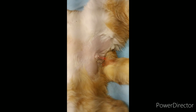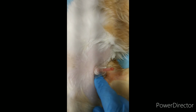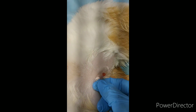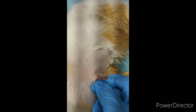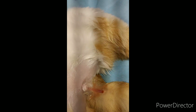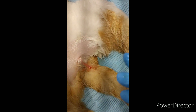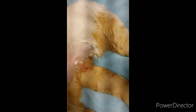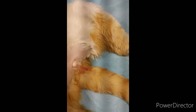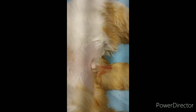Okay, the catheter's in place. I'm going to secure it to each side of this little winged apparatus. And I'm going to flush the bladder till I get clear urine. And I'm going to flush it every day. I'll flush it with 0.45% saline or sterile water.